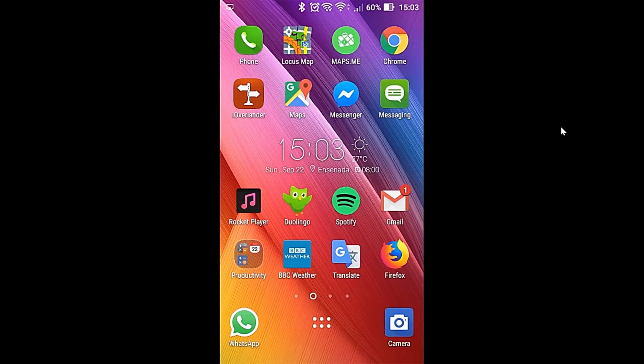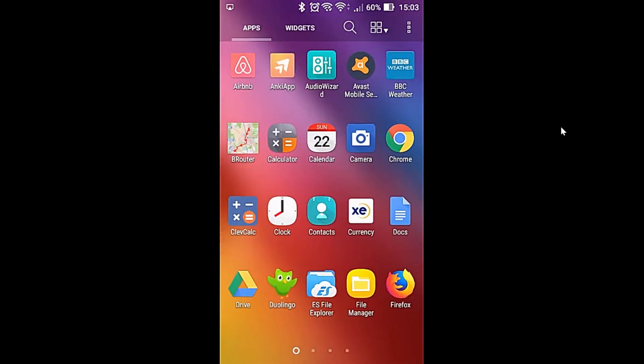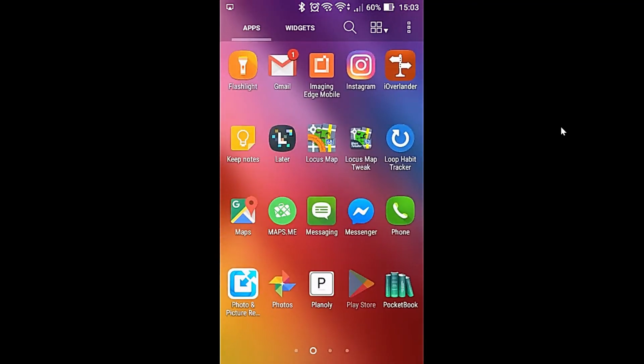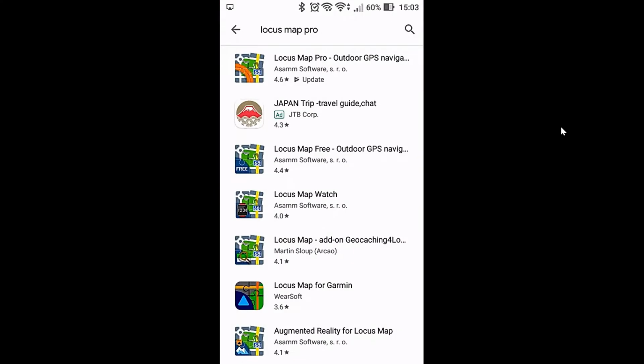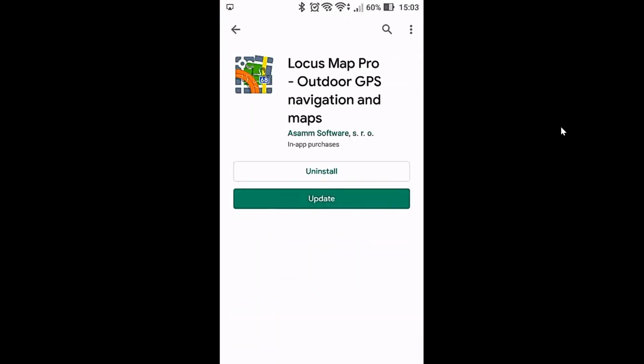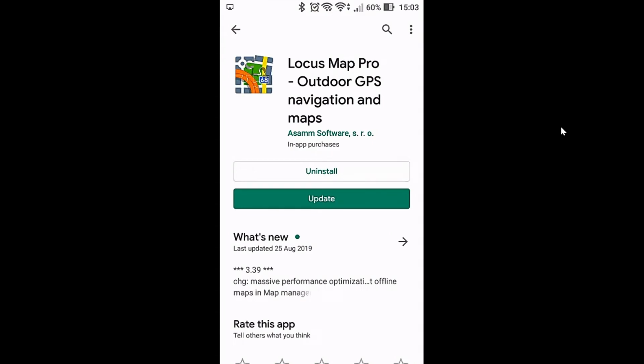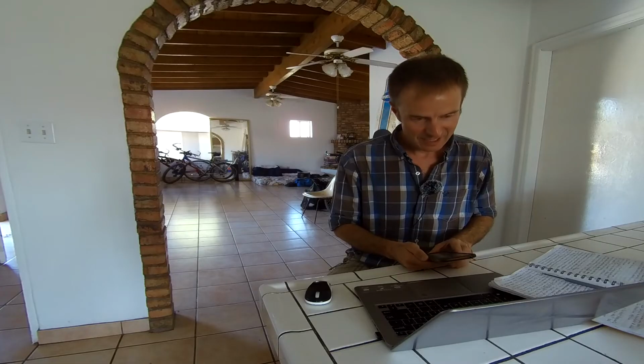The first thing you need is to get the Locus Pro app on your phone. So you get that in the Play Store, and it looks like that. I've already got it, so it doesn't offer me the download option here. There is a charge for the Locus Pro itself. The app is a one-off purchase, $11 I think it is currently, so €10.